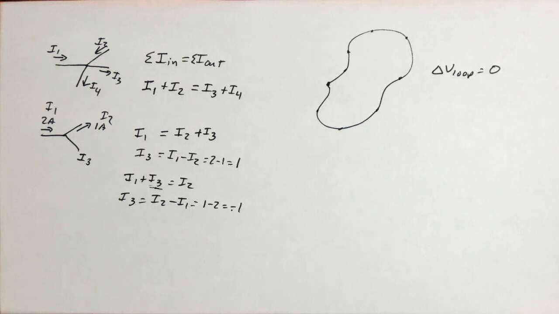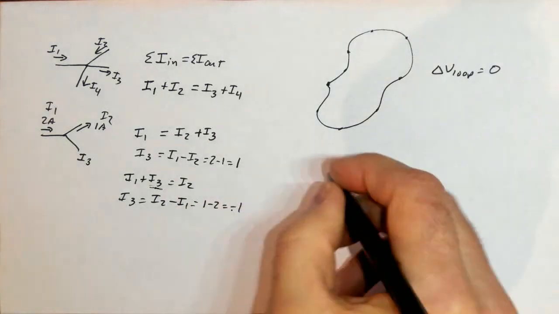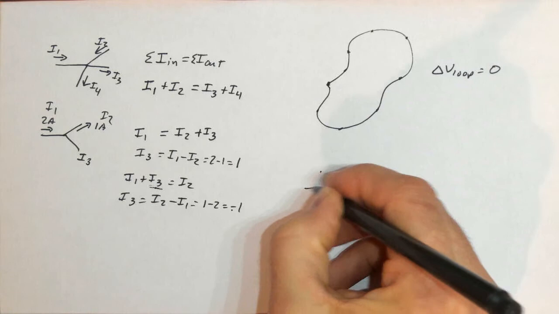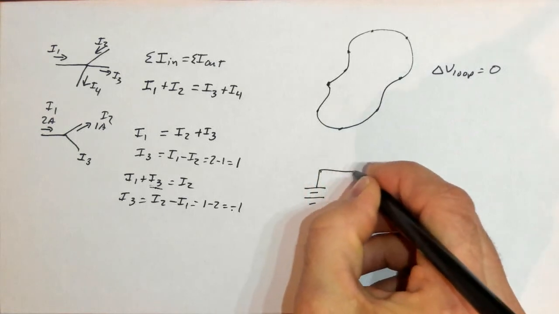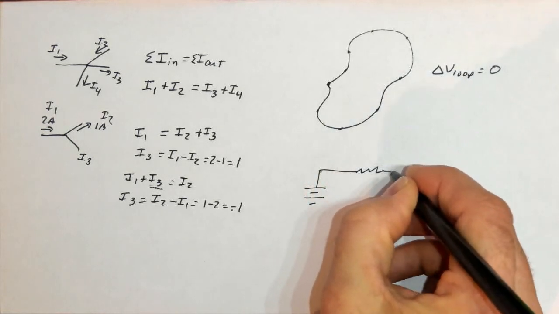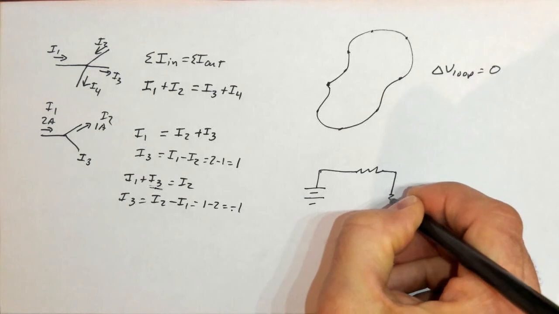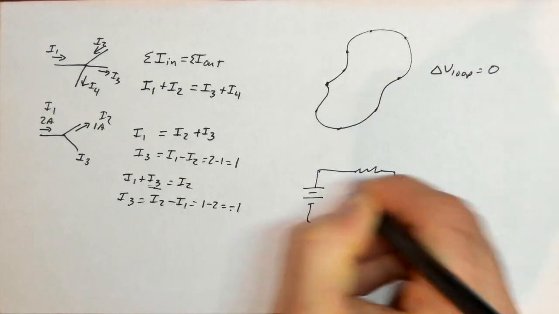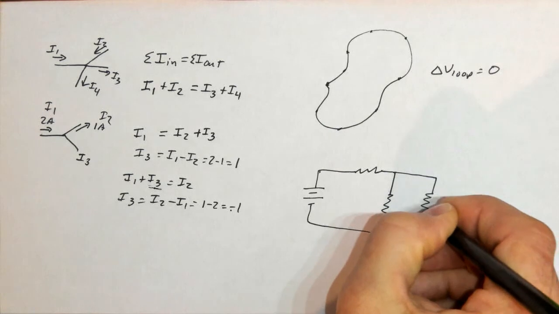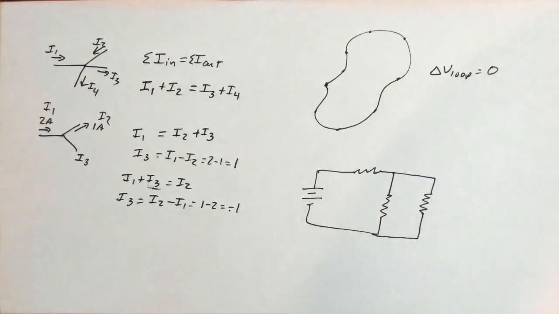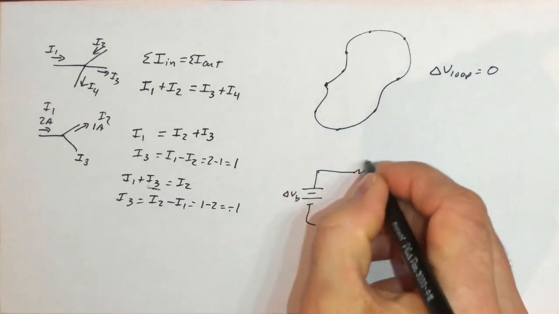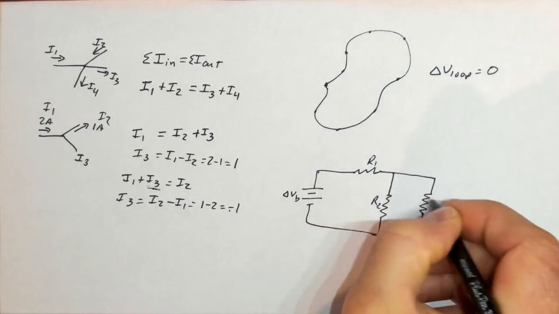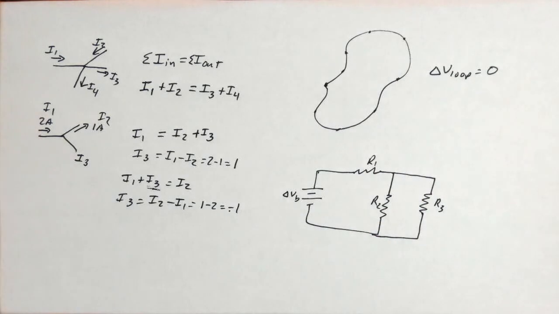So when you have a complete circuit that's got a full loop, let's say I have a battery here and a resistor here and another resistor here, bring it back, and maybe I have another resistor here, bring it back. And this is delta V battery, R1, R2, R3. I can apply this to every loop I see.